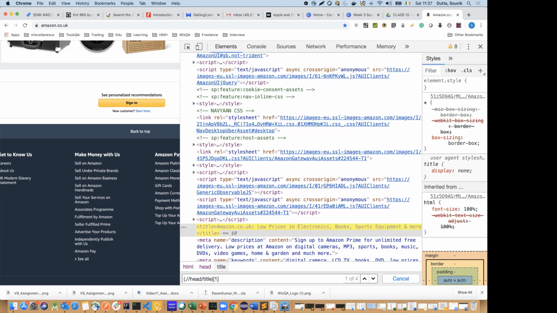Okay, let me try one more thing. If that doesn't work. This is not the way to find the title though. To find the title, you should do driver.getTitle. But let me try. No, it is not helping. It is weird.